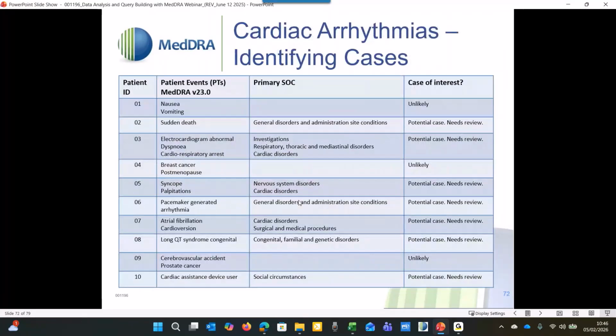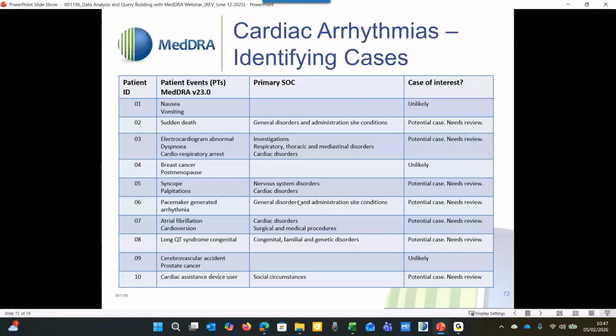And if we were to give that list to someone running against the data set, here I have 10 patients, and you see there in the second column, the events reported for those patients. I've run it and I can see there, have I picked them up or not? Well, the second patient had a sudden death, so we would have retrieved them. They are a potential case, but we need to review them. Just because somebody has a sudden death doesn't mean it's necessarily due to an arrhythmia.